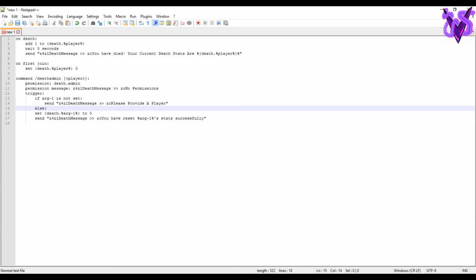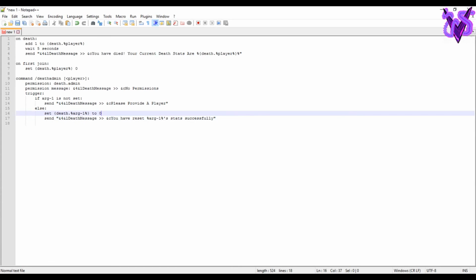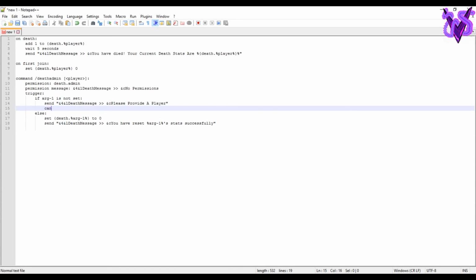Else, because we've got an if variable, we want to create an else variable. Once we've got the else variable set up, we then have that execute. That's cancelling it automatically because it has nothing. But if you want to make sure it does actually cancel, you can do cancel event. But I don't need to do that because I know it will cancel anyway.